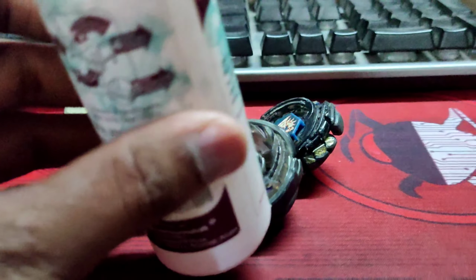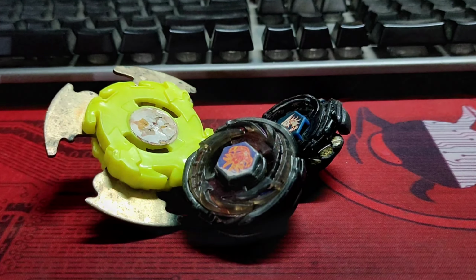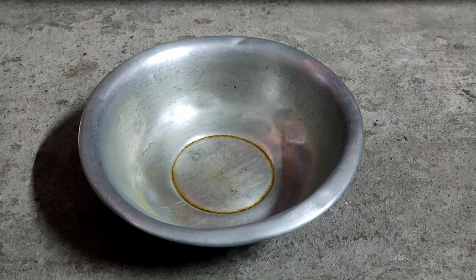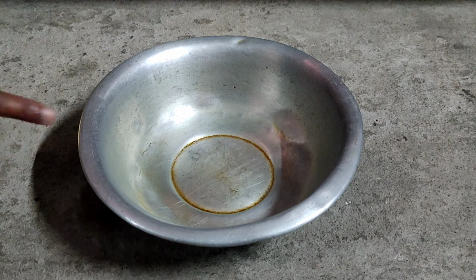This is sanitizer, it's lying around. So I'm gonna use this as fuel. So let's start this battle. So basically I'm using this bowl. I know it's pretty old, but I have it lying around. If I use my stadium, the stadium will melt. So that's why I'm using this.